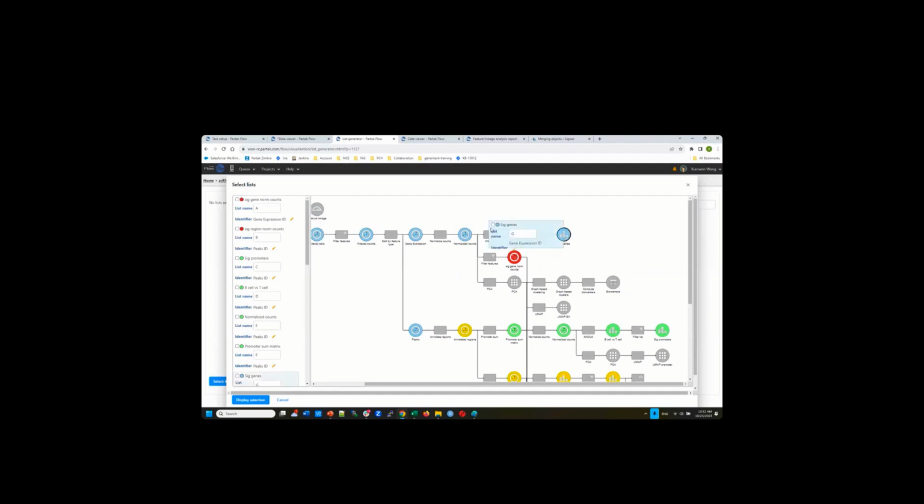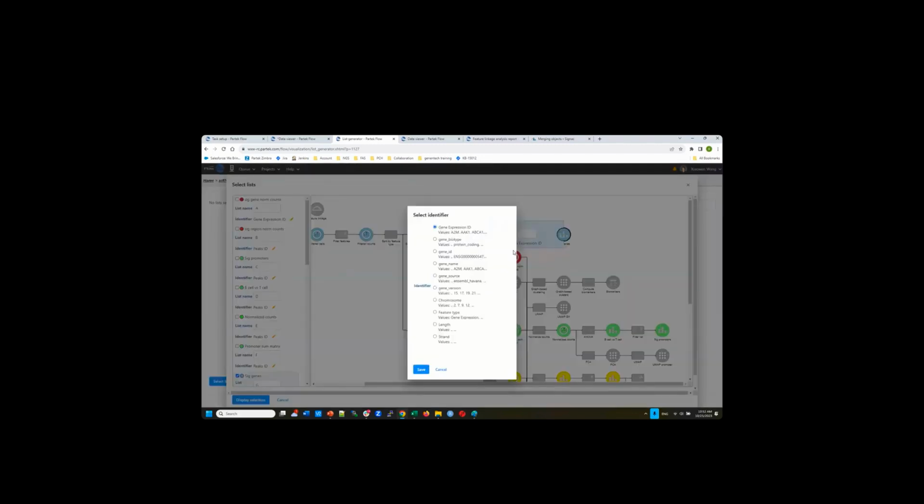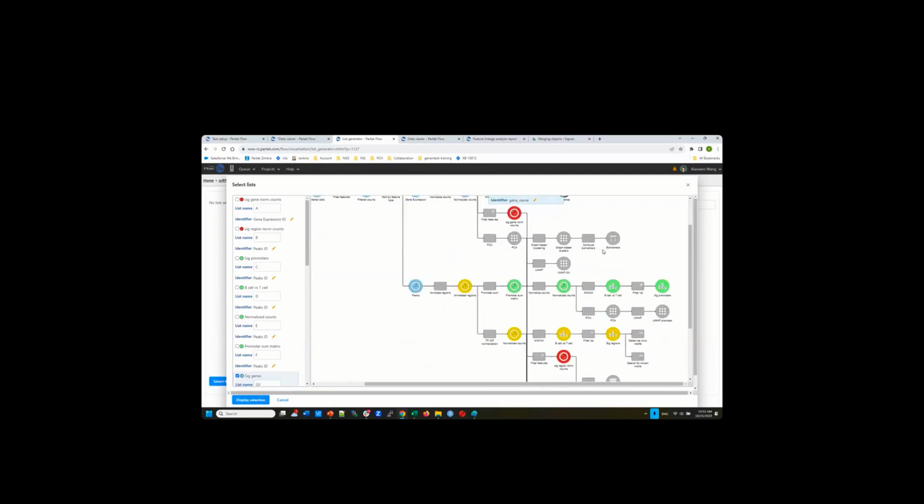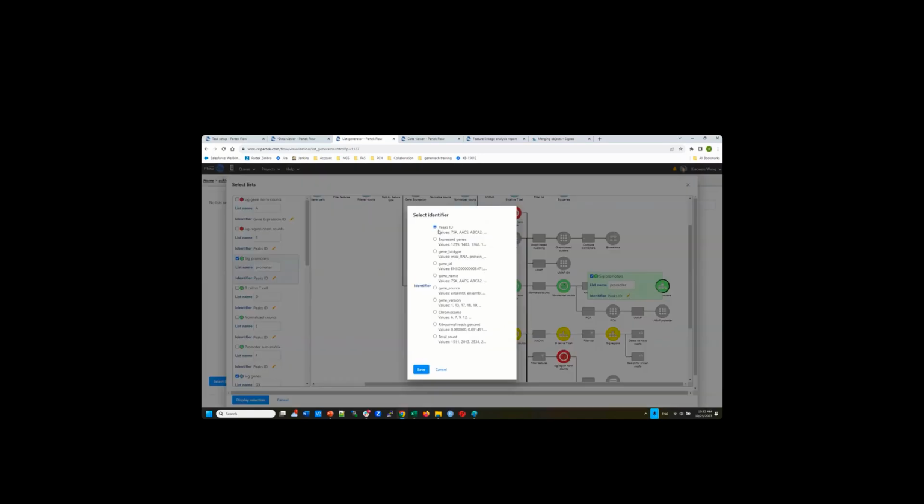to highlight, link them together. So I will choose the gene name here. So suppose this data node, make that informative. This is a gene expression, and this green branch, this is my promoter region. I'll call that promoter. And for the promoter, the initial ID is the peak. Actually, it's not really a peak. It's the peak around this gene. You can use that, but to make them consistent, I just use the gene name.